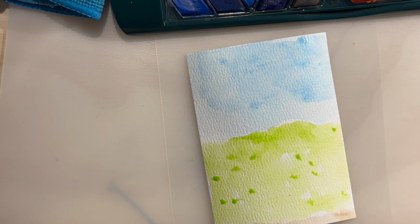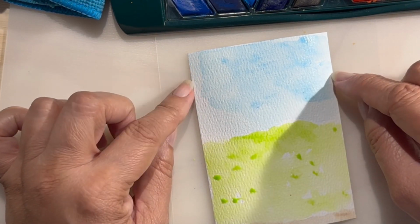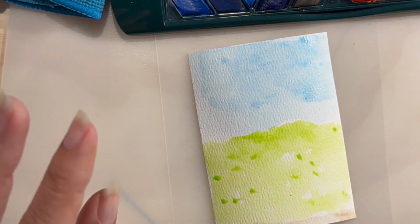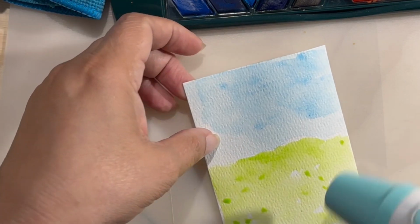As you can see, by the time I was done with the brown, the blue already dried up, which is a good thing. But I don't want to be waiting forever, so I'm just going to dry this really quick.